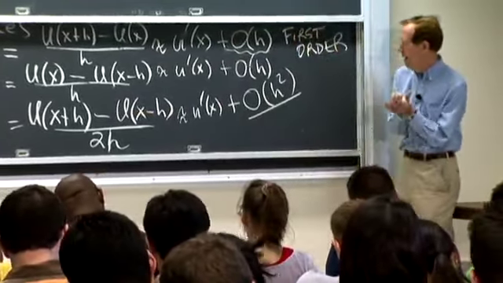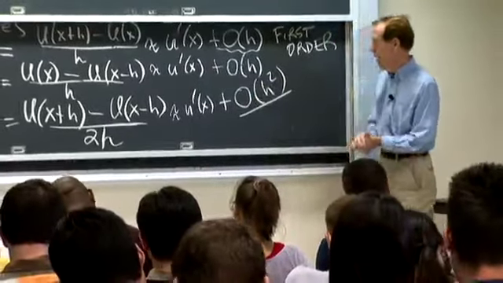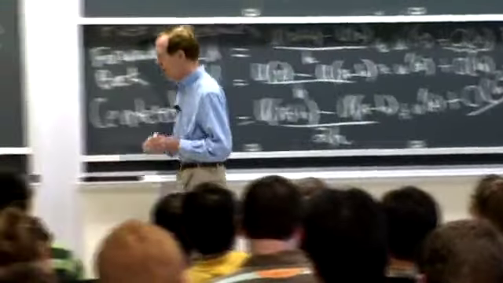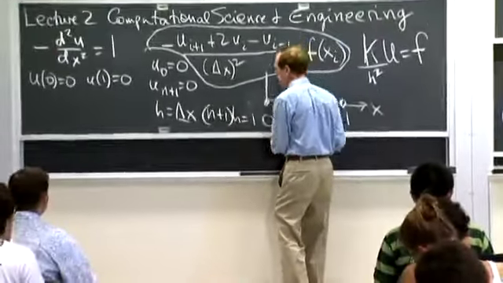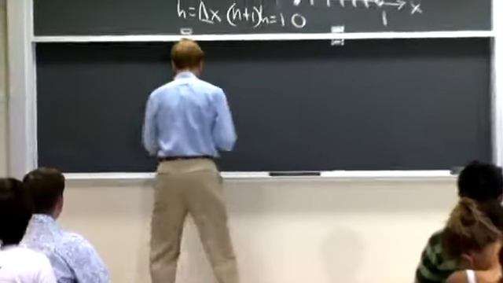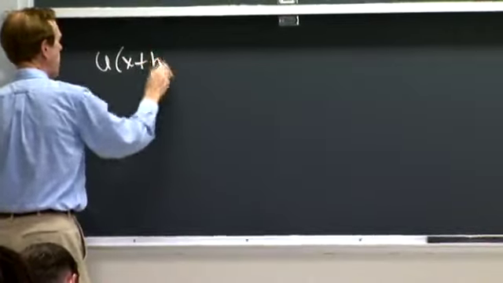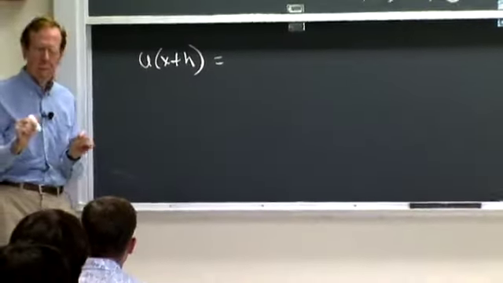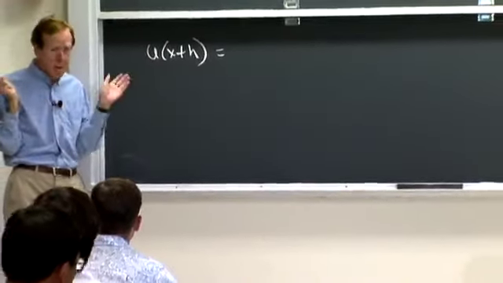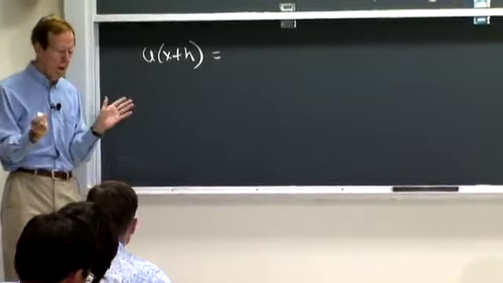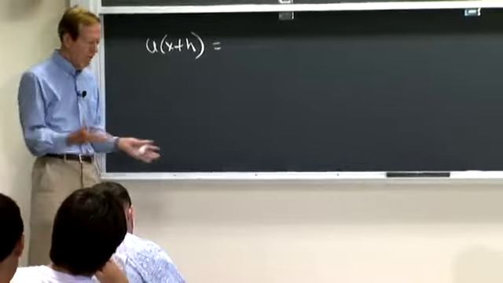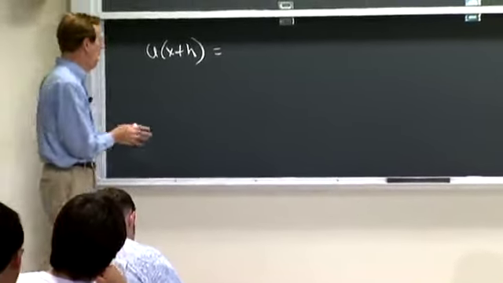Okay, and I may come back and find out why that h squared term is. Maybe I'll do that. Why don't I just, second differences are so important. Why don't we just see how we do center differences. So let me see. How do you figure u at x plus h? This is a chance to remember something called Taylor series, but that was in calculus. If you forgot it, you're a normal person, okay?